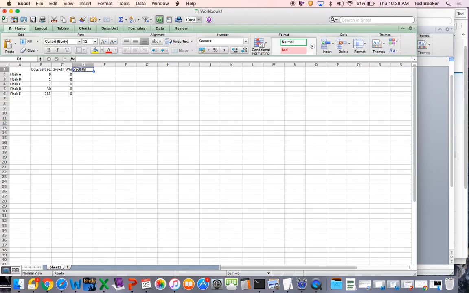Now, when was there growth? Yeah, days until growth after neck was removed. So how many days did it take for A to grow? Remember, we're making this up based off what he did. So how many days did it take? 2. Okay, good. So this one, B, took 3 days.